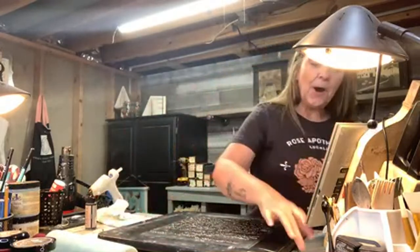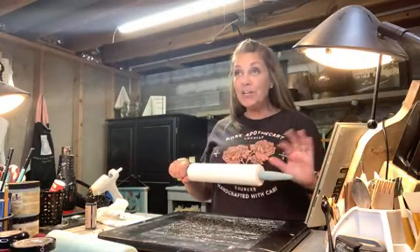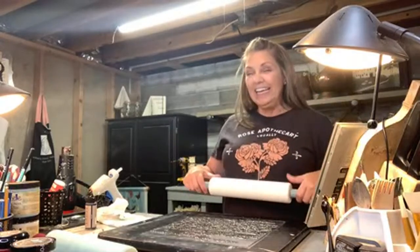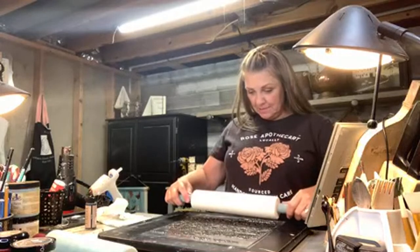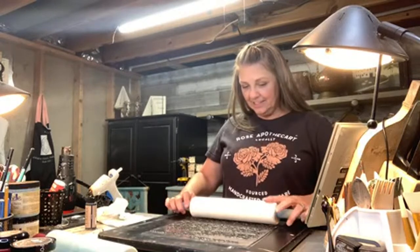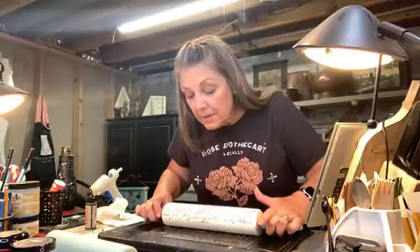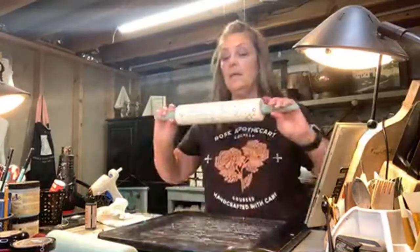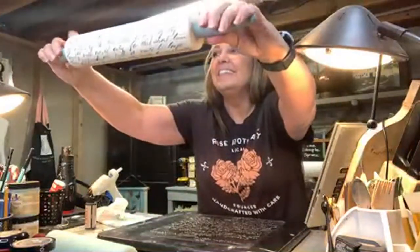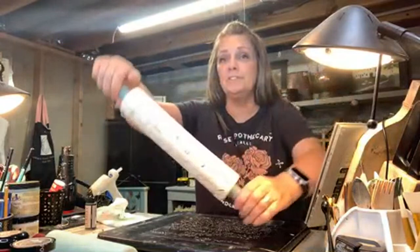It's not. So all I'm going to do is, now the trick to this is to try to stop where you start, just so it doesn't look like it's been rolled over a couple of times, which sometimes is hard, but it really doesn't matter because you want that look. All I'm going to do is lay this on here and hopefully stop. Look at this, y'all. How easy was that? Just leave it lay down there, roll the rolling pin over. Awesome.